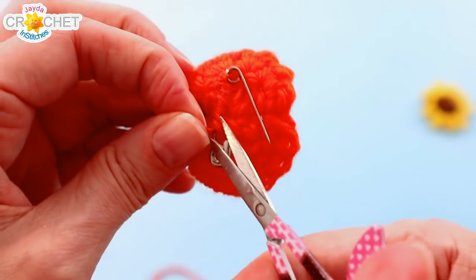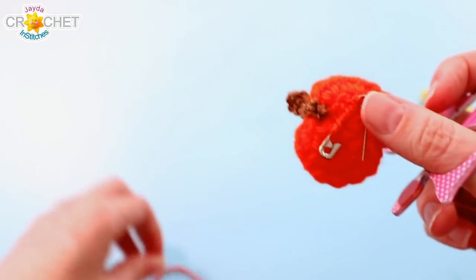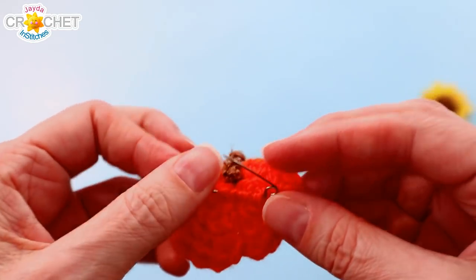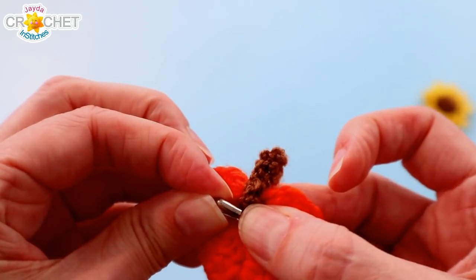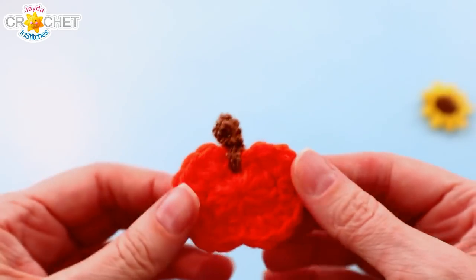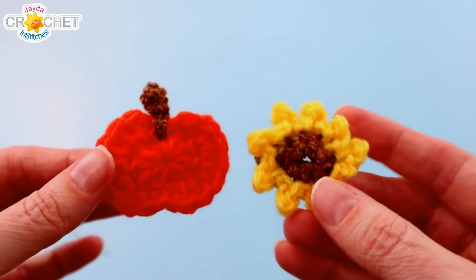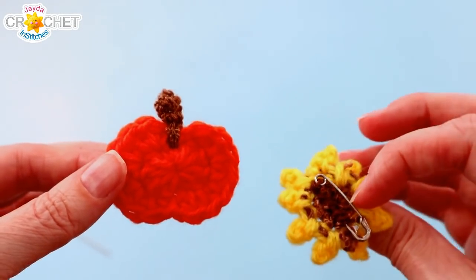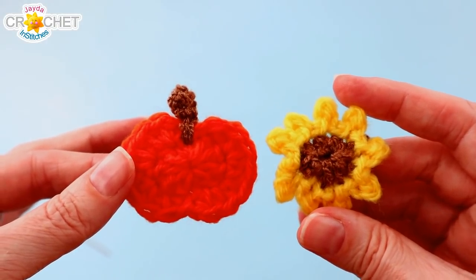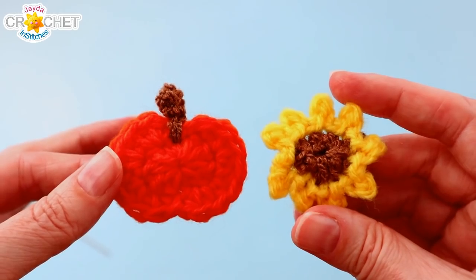And remember, try not to poke yourself with your needle. You don't want to do that. But there we go. Now it moves around nice and neat and tidy. I can close that easily, and I can pin it to my clothes. And that is the simple and quick way to add a little pin to the back of either a pumpkin or a sunflower for a nice, cute, quick brooch.